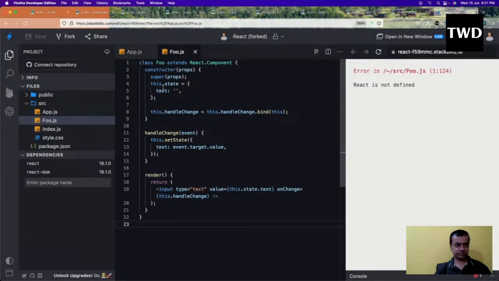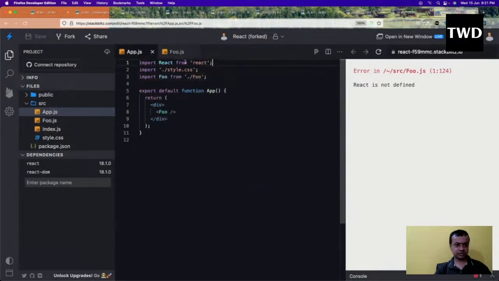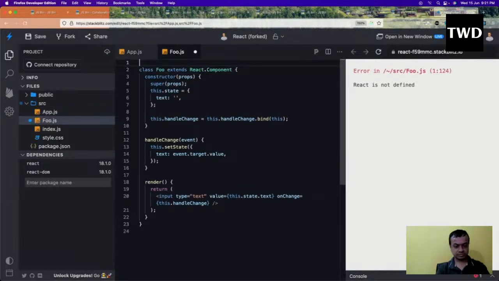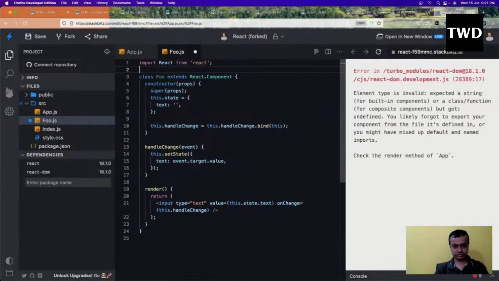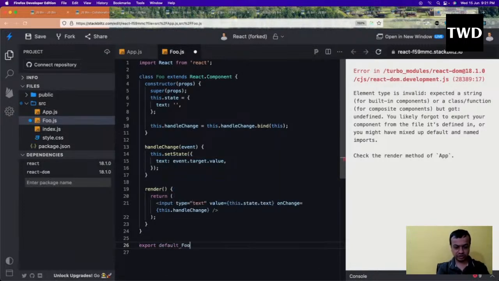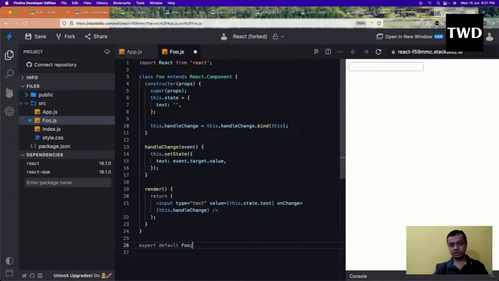React is not defined. I have to fix it. I'm so used to VS Code that I forgot this thing. Okay, so this is coming like this, and I can type in it, and no error will be there.